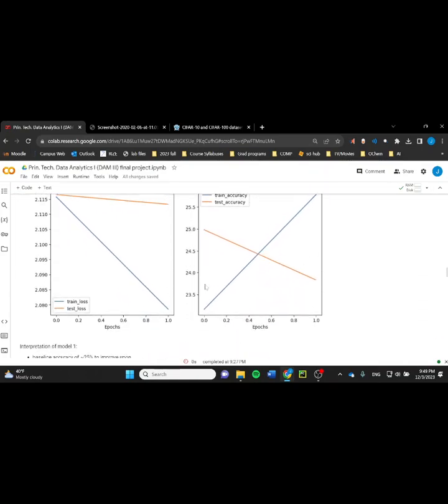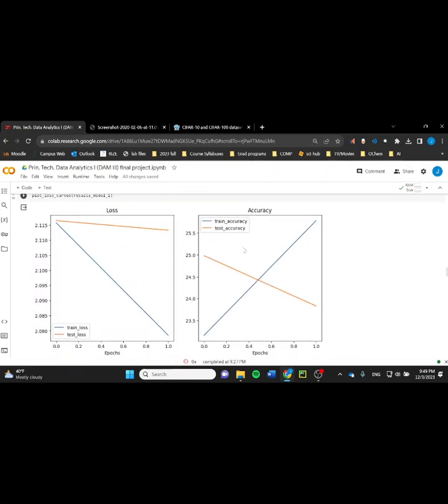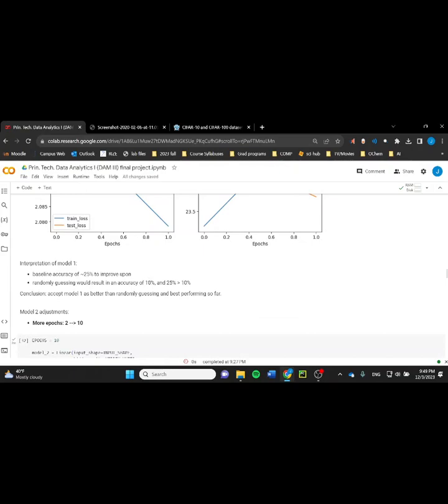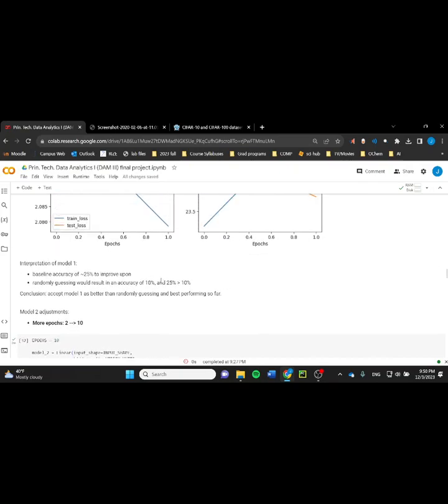It's hard to see on just 2 epochs how it changes, but you can see the train accuracy increases. Why the test accuracy decreases, you can't really say, but who knows. But you can see for both, the loss decreases as well. So it gives us a baseline accuracy of 25%, which is better than the 10% you would get for randomly guessing. So you can tell that the neural network, even though it hasn't trained very much, it's already working. And it gives us a baseline model to compare all of our other models.